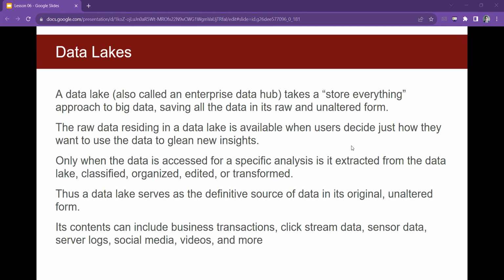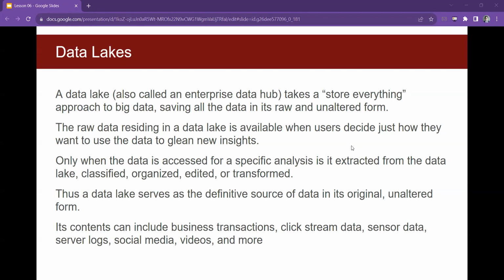So there are some advantages. One is flexibility, like we can easily store the data, and the raw data is available for custom analysis also, and it is cost efficient. That means storage without upfront data processing. You do not need to do any pre-processing. The other advantage is future proofing.